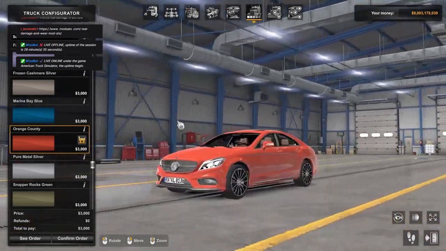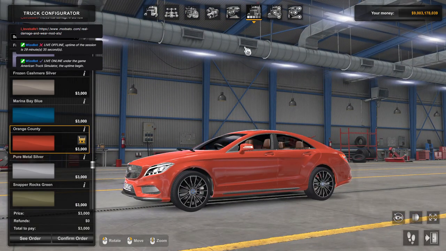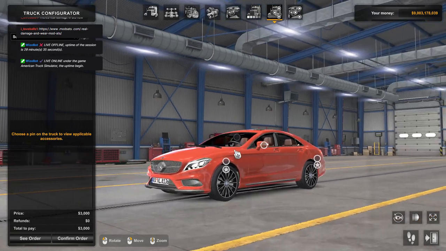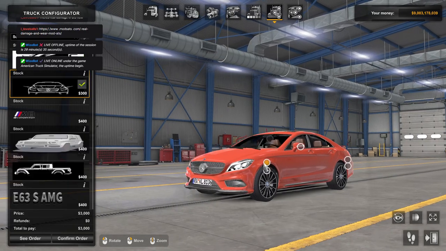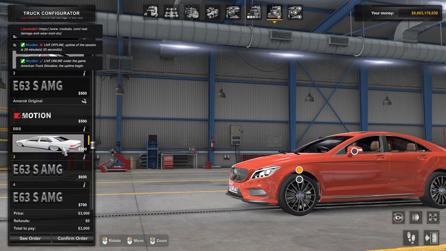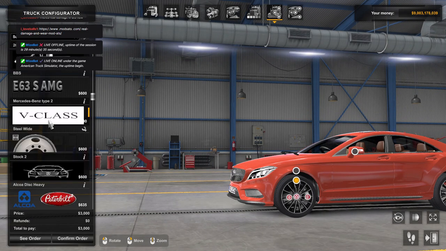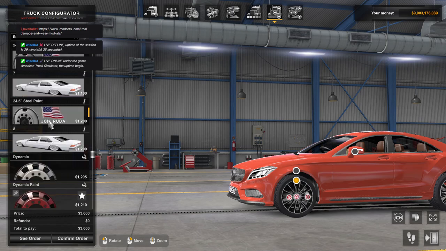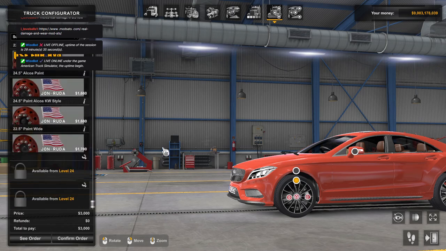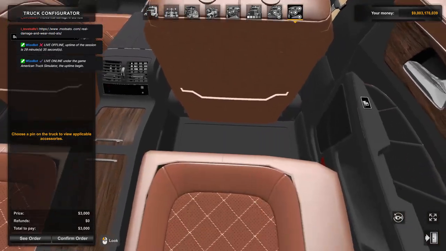We're going to go with one that stands out. We have never tried orange. We're going to go orange. Hate me or love me for this. Stock mirrors up there. Wheels and tires. I think we could actually put on wheels, I think. Versus the V-Class. Yeah. We're just going to go bone stock. Not a lot of customization. And same with the seats.